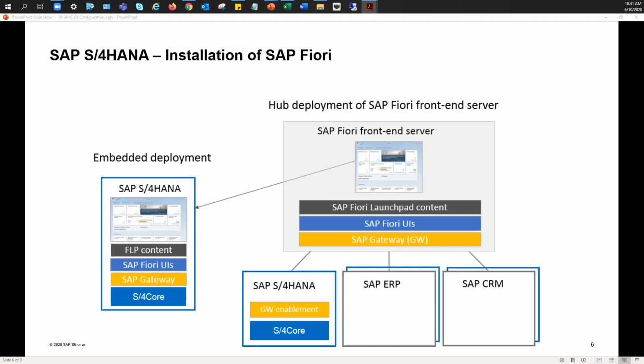And bear with me just one moment. I'm going to try to find a slide that I had on this that makes it a little clearer.